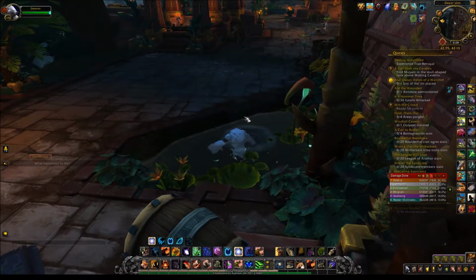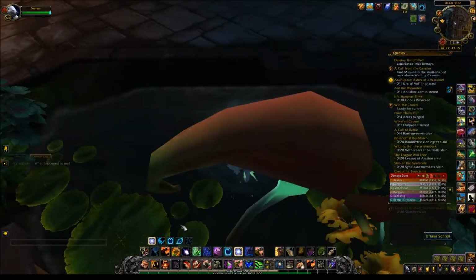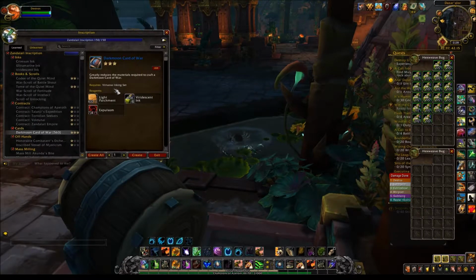Anyway, I get in this water here because obviously I want fathoms, so you got to get in the water. That's common sense. Crafting cards, you always got to get in the water. Anyway, without further ado, let's see how we do.